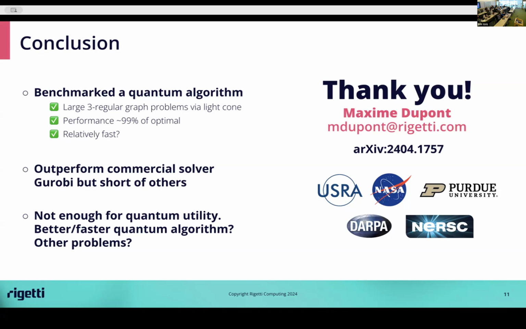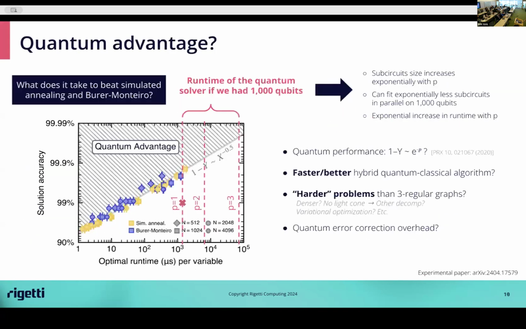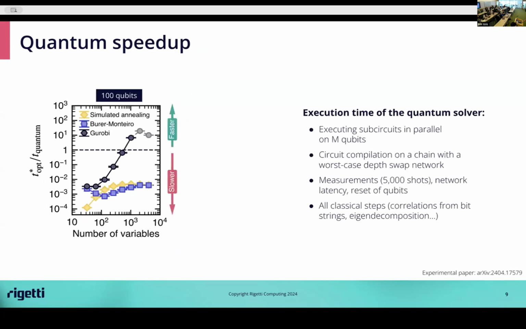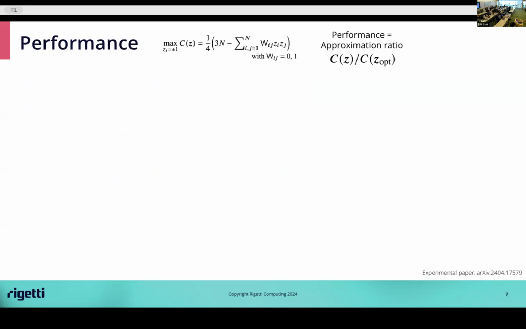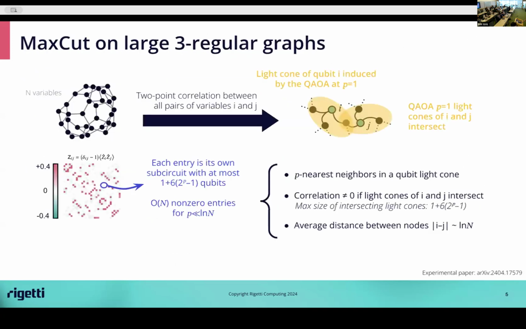Oh, actually, I was curious. When you break this down into smaller problems, how did P depend on, not the C here, the other P, the one when you break into smaller system sizes? How did that scale with the system size? Yeah, it's 1 plus 6 times (2 to the P minus 1). So at P equal 1, it's 7 qubits at most. P equal 2, 19. P equal 3, 43. And then it goes to 94, I think, at P equal 4.